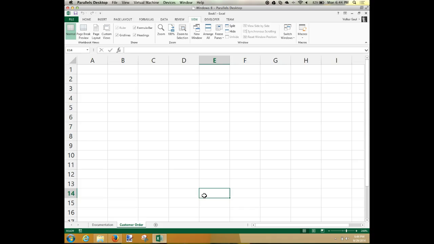Yes, ma'am? When you hit save, does it save the whole workbook or just the worksheet? Good question. When I hit save, way up here at the top, it's kind of off the screen because of my MacBook here. If I hit that save button, it saves everything. What if I just want to save a piece? No way to do it. And why would you?